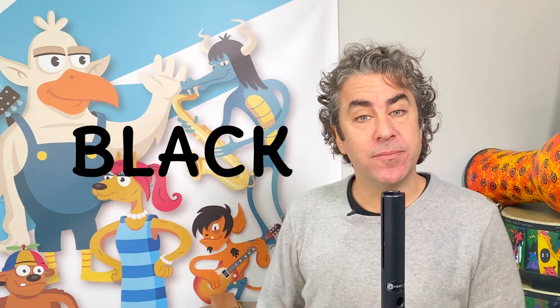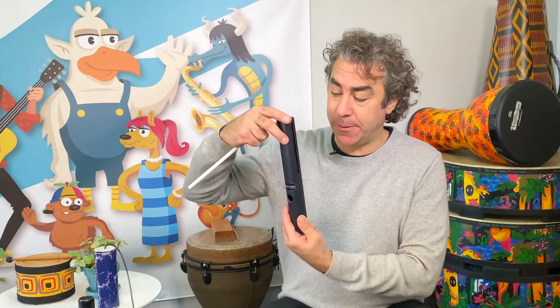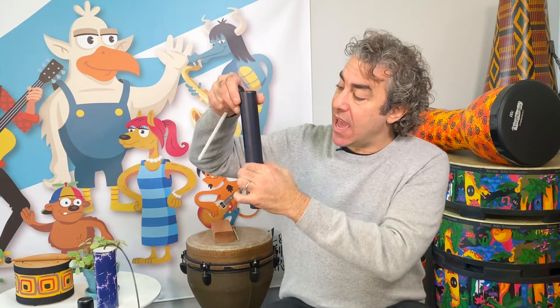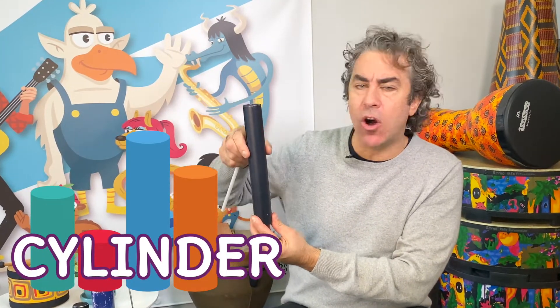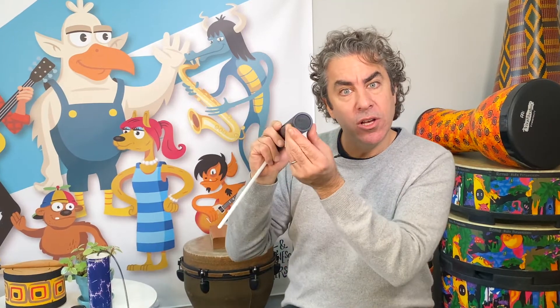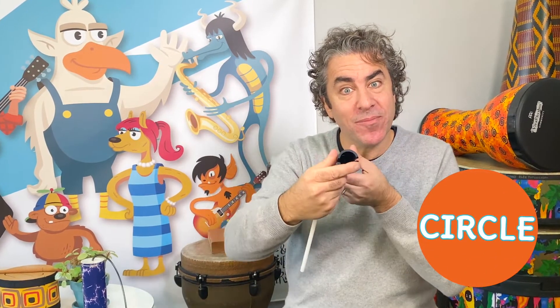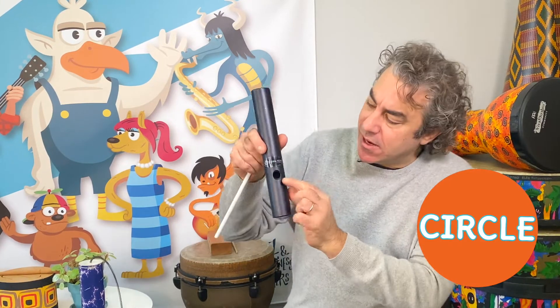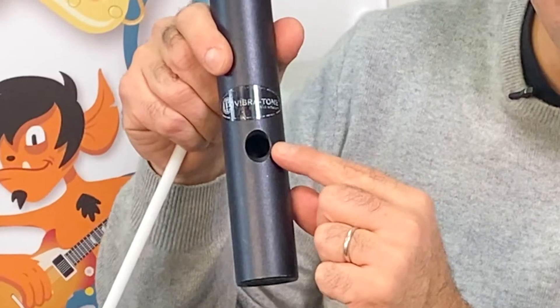This is interesting. What color is this instrument? That's right, it's black. And what shapes do you see? Here I see a cylinder. A cylinder is a long, tall circle — it usually has a circle on the bottom or on the top. And here is a little hole. You see that hole? We're going to see what that does in just a second.